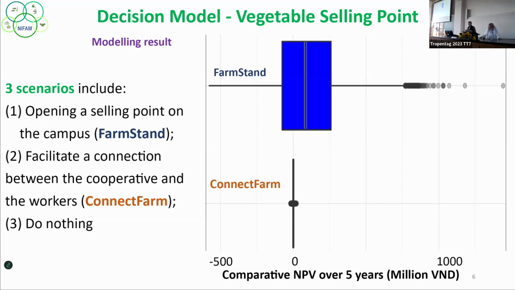Or we have these other scenarios, which is we could connect the farmers to the consumers, the one I told you about, or we can put a farm stand on campus. And in each of these scenarios, we don't have any empirical evidence that we can gather. This is based on a simulation. Empirical evidence comes later when we do our pilot study, but we want to make recommendations. This is a distribution showing the difference between not doing anything and doing something, based on expert inputs for both model structures and much of the data that's in our model as well. This is expert, ultimate transdisciplinarity and quantitative approaches. Thank you very much.